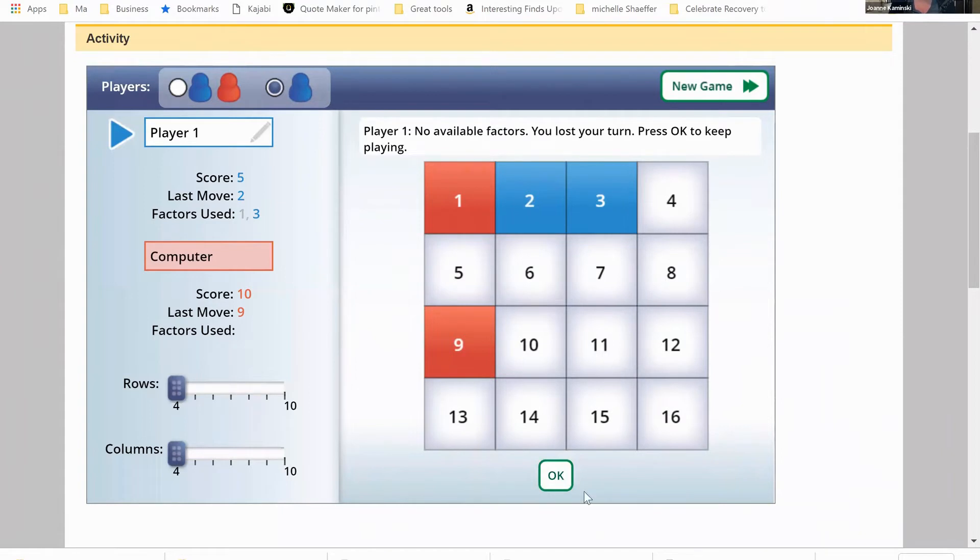Now I'm going to choose for them number eight. Let me do eight. I can pick factors of eight. So I've got four and I can't do two again. But what we're trying to do is we're going to see who is going to get the highest score at the end. So choose a number. I'm going to choose 16. Nope, because there's none left for 16. And if you do that, then you lose your turn.